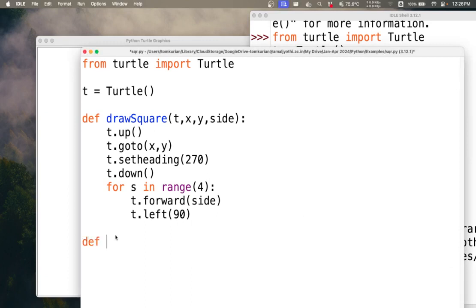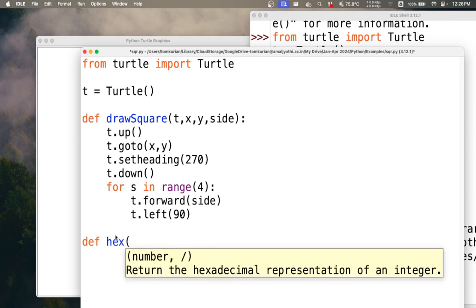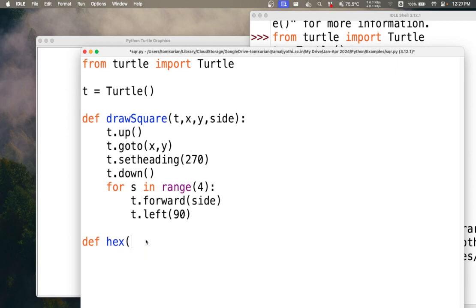Again, def hex. And this time I could take the x and y coordinates where I want to draw my hexagon. Let's not do that. Let me draw the hexagon wherever my turtle currently is. If I want to draw it in a particular position, I need to make sure that I move my turtle to that position before I start drawing.